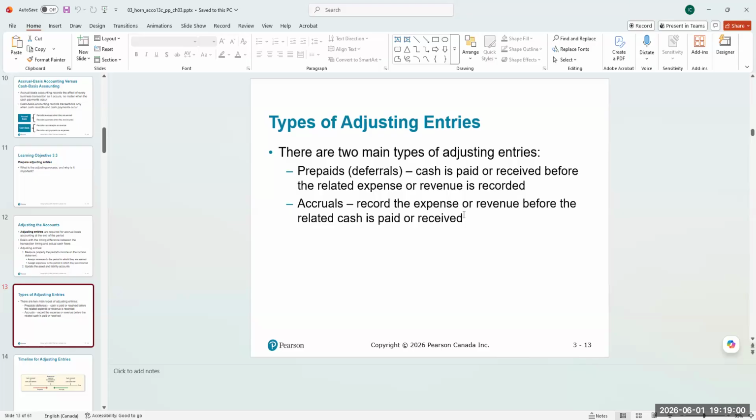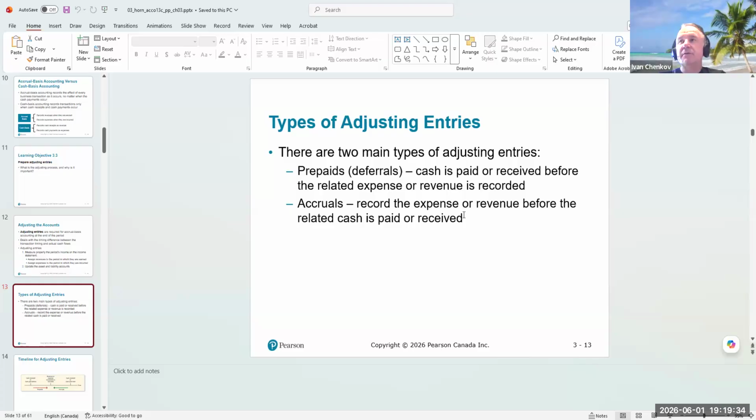Exactly. So we already established this at the end of April, sorry, at the end of May. Now, in one month, it is complete. Have you received service for that month? Yes, you have. Can we now move the certain amount from prepaid expenses into expenses? Yes, we can. Make sense? Are you guys with me? Yep.